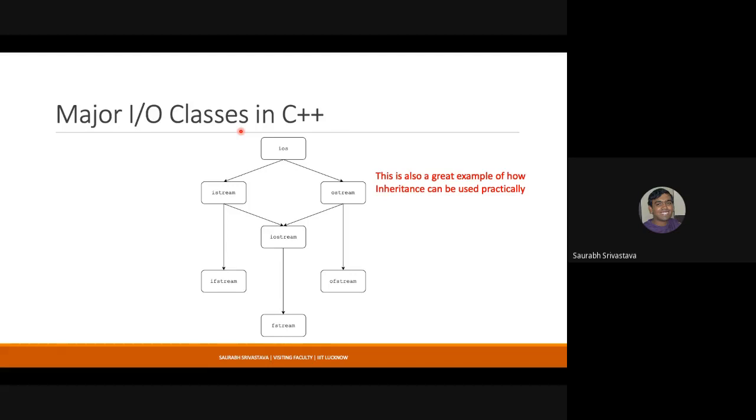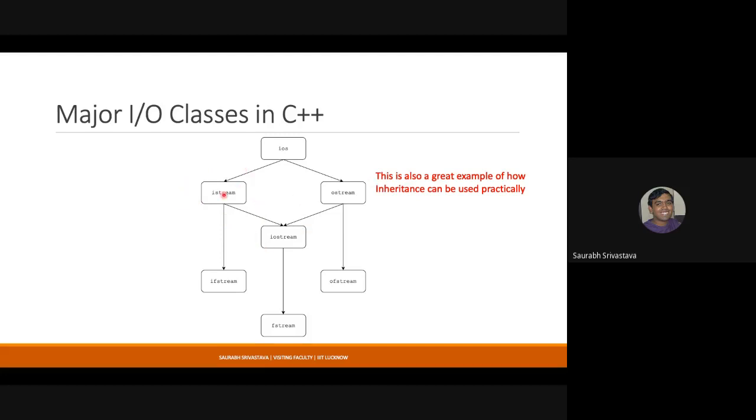So this contains all the basic stuff, whatever is required to do the file handling at the bottom level. That stuff goes on in this class. So ios is kind of the super class for all this. Then there are two classes, istream and ostream, which inherit from ios. Just to give you an idea, cin is of type istream and cout is of type ostream. So these two classes are deriving directly from ios. Whatever features have been defined in ios, they get passed on to these two classes.